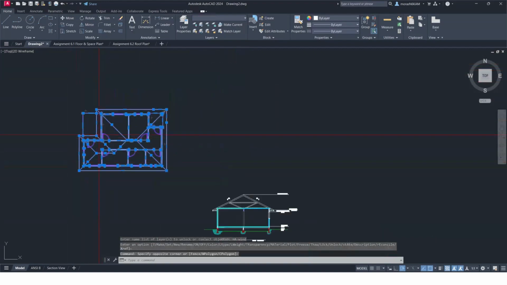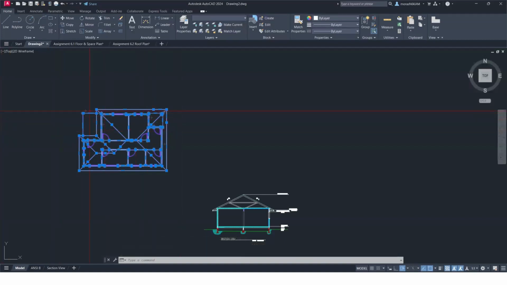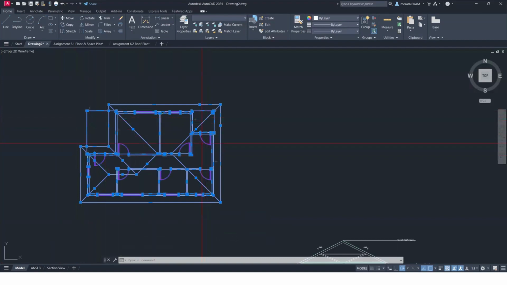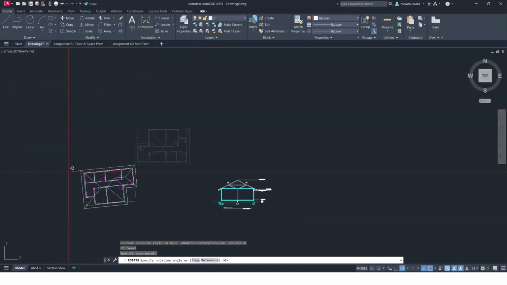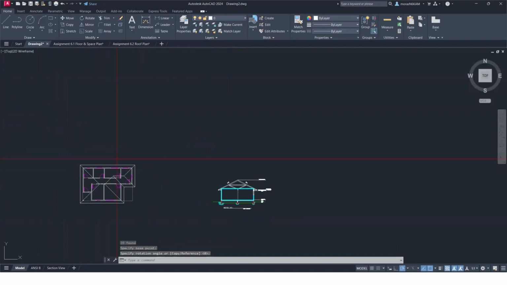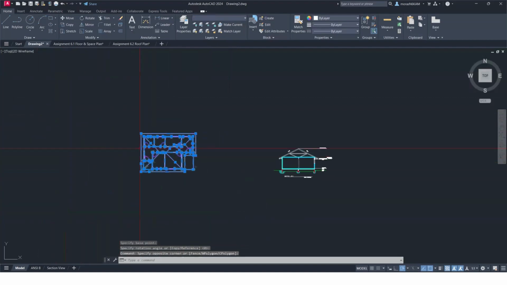And I need to do an exterior elevation of the front of this building. So that's actually this side where the doors enter. So I'm going to rotate this. And I also need to do the right side. So this side over here. So I'll copy this over.